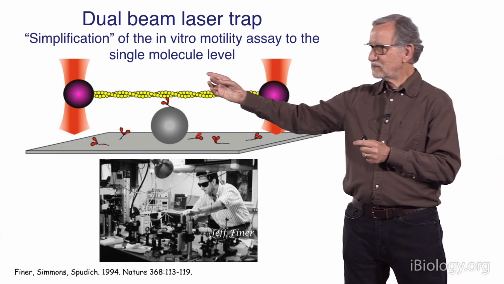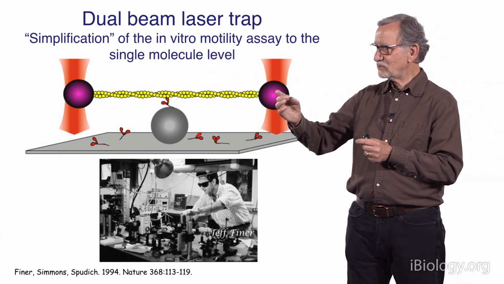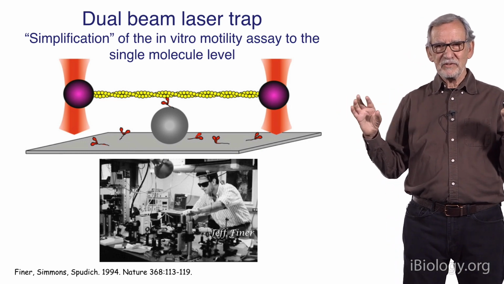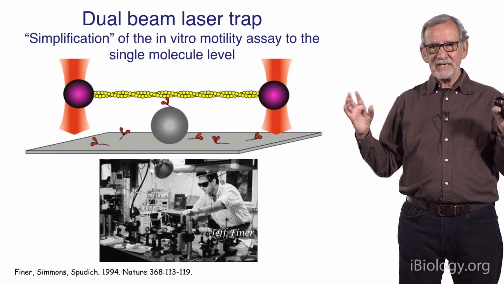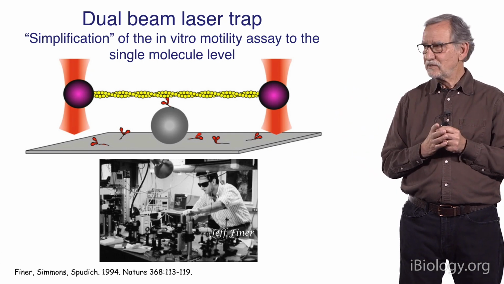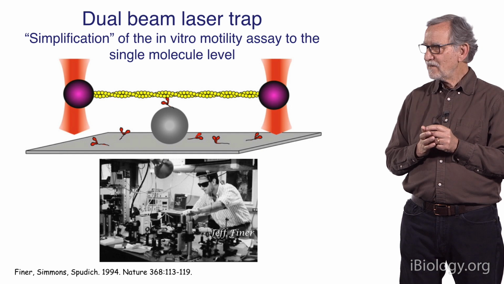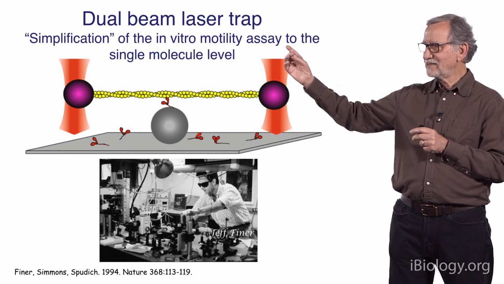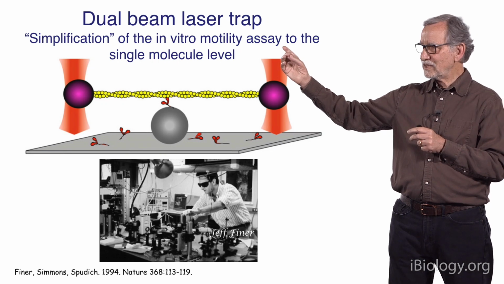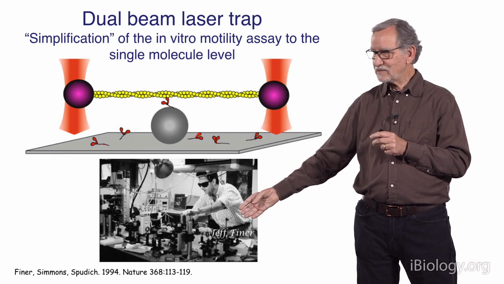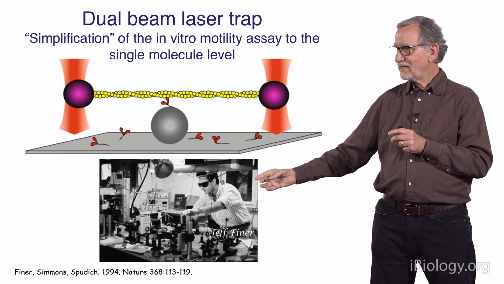The idea was to split a laser trap to bind polystyrene beads, now shown here in purple, that are linked to the ends of an actin filament by ways that we knew how to do for many years. And the idea was, and I call this the simplification of the Steve Krohn motility assay, although you can see from the image below that it's not a simple experiment at all.